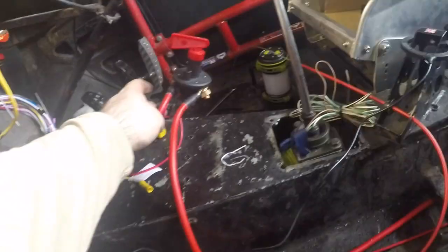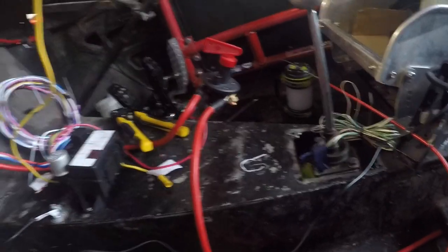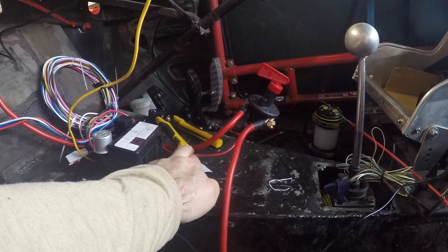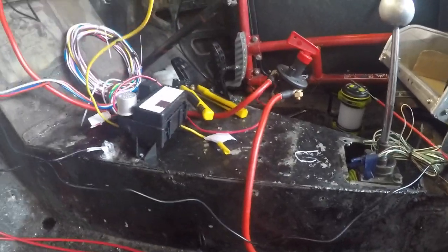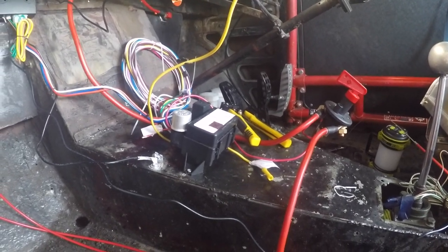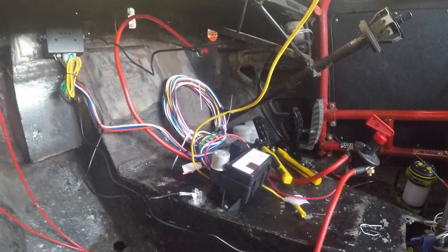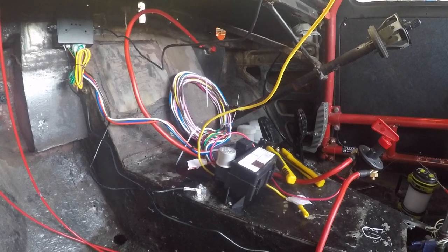Also on there is the little fly lead that goes to the terminal that dumps the alternator power when you cut off. And from there on the switch side is the main power into the fuse board. This yellow lead flying off is a trigger wire for the ECU main relay. You've got ECU main power that comes off there as well. And obviously then you've got the control box up under there for the ignition setup. So, just to show you how that's going to work.